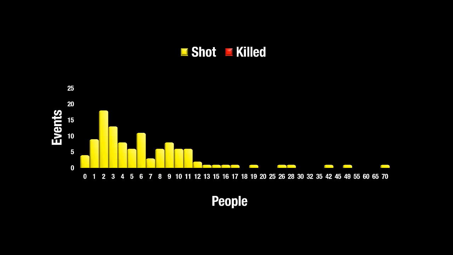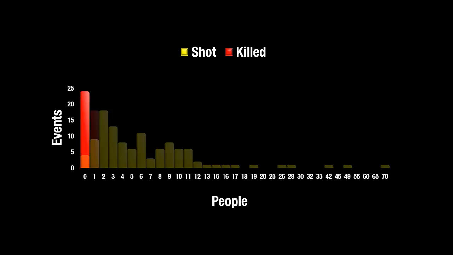This is not a normal bell-shaped distribution. It's called a skewed distribution. Most of the numbers are clustered on the left-hand side toward the smaller numbers. And whenever you have that, giving the mathematical mean as the average can be distorting and inaccurate. So instead we use the middle score, or the median, to give the average. In this case, the average number of people shot per event is 5.